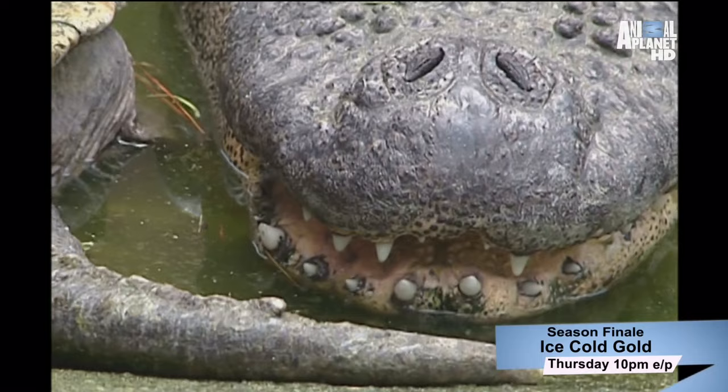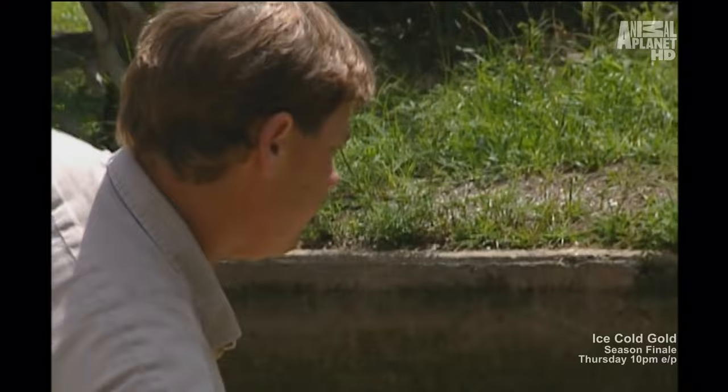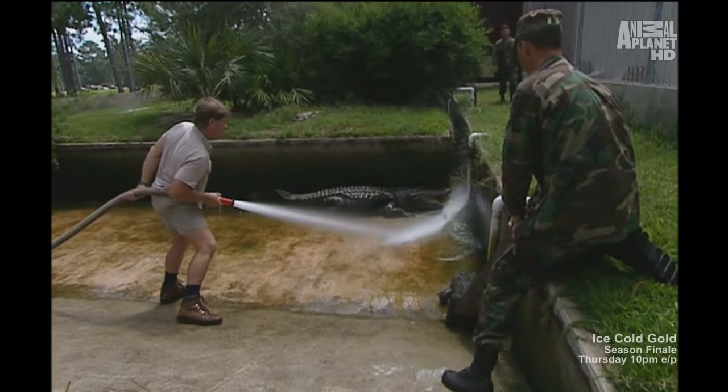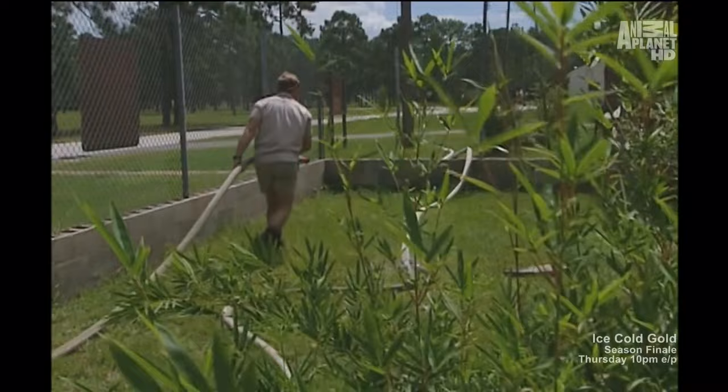Isn't he a beauty? Have a look at that for a head. He loves having his water cleaned out. He enjoys the feeling of the water pressure on his body. And he shares his house with all his mates. They're used as part of the education. Alligators are quite common here on the base, and the trainee rangers will probably encounter them when they're out in the field doing their missions.